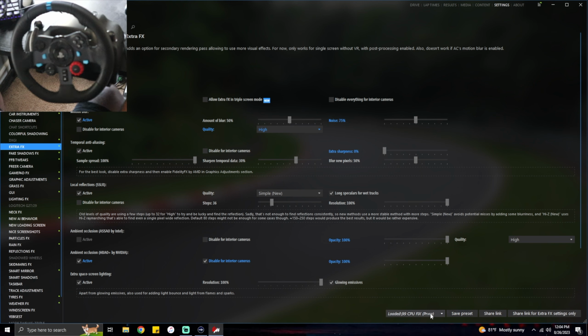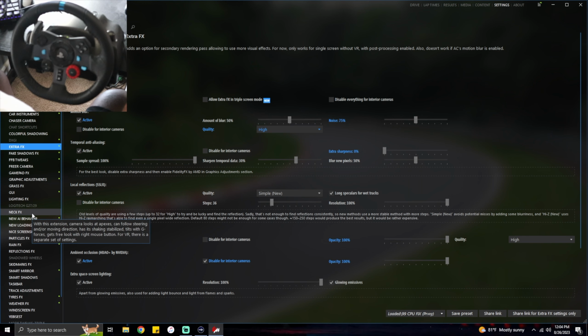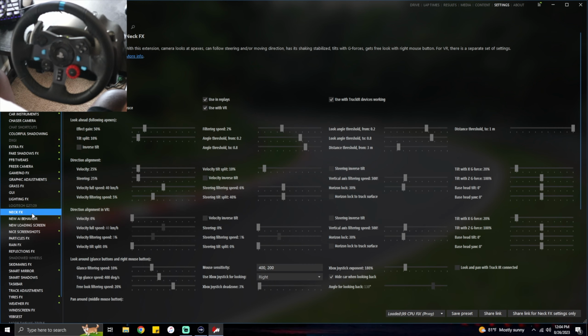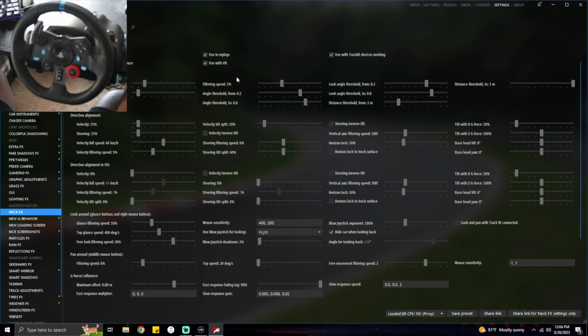I have presets from other people that people send me. This is Privy's preset, shout out to Privy. Neck effects. Now, I got this from Privy. I don't know. I never really changed any of these settings. I like my neck effects, they're perfect, as you can see here. But these are my neck effects settings. You can copy these. I'll leave it here if you like mine. If not, you know what I'm saying? There's a lot in here, and I didn't adjust any of it. I took somebody else's settings.